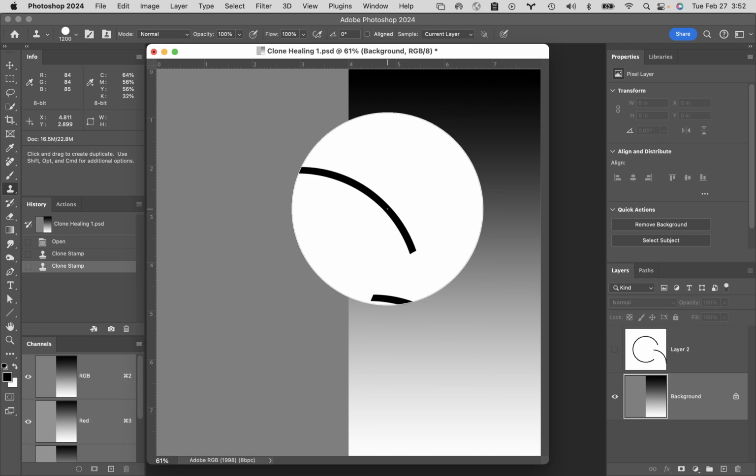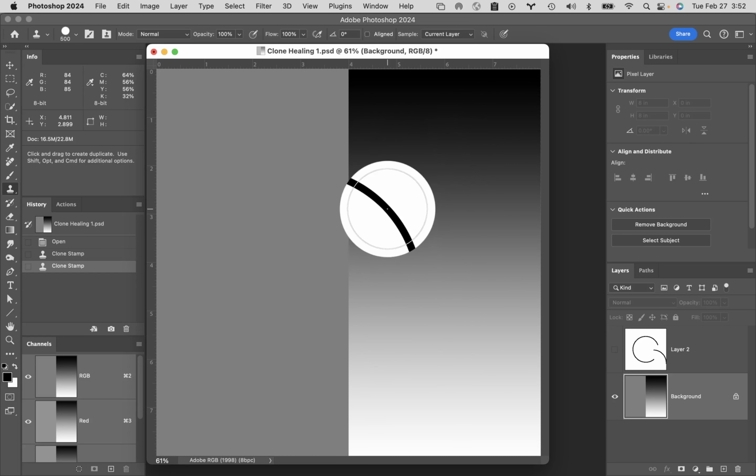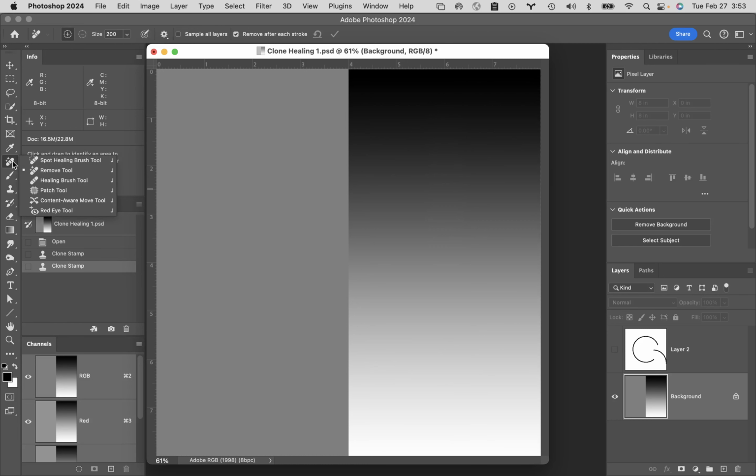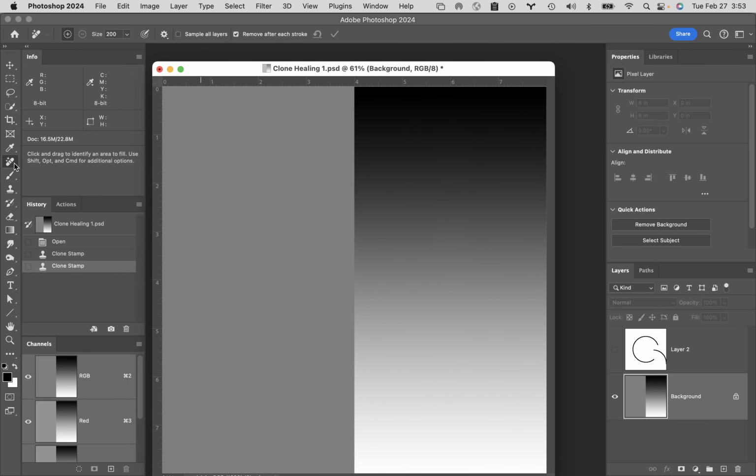I need to reset it. I'm going to make my brush a little bit smaller first. Actually, I don't even need this tool. I'm going to go straight into the healing brush tools right now. So that's clone source in a nutshell. If you go to the healing brush tools at the very top, you'll get a drop-down menu, and they've really expanded these things out now. In the initial healing brush tool, up at the very top, you have a spot healing brush tool. What this tool does is that Photoshop picks the source for you, and then you just pick the destination. That's all you do.